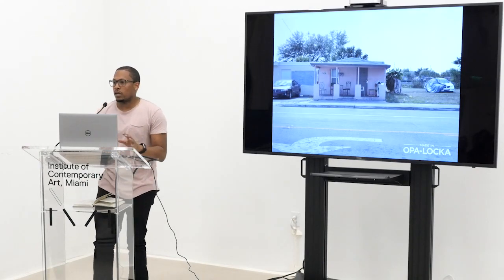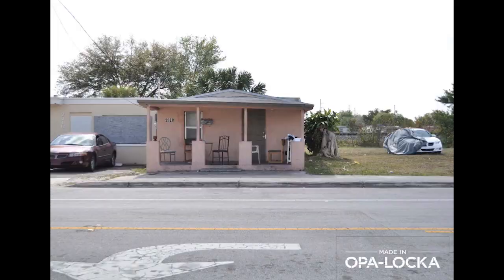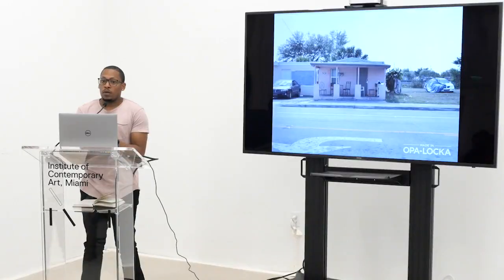This is the housing stock of the Triangle. A lot of homes are like this. This area of Opa-locka, the lots are only 25 by 90. That's important because a typical Opa-locka lot is 50 by 90. But because of those same segregation laws, people in this neighborhood were only given half the lot.